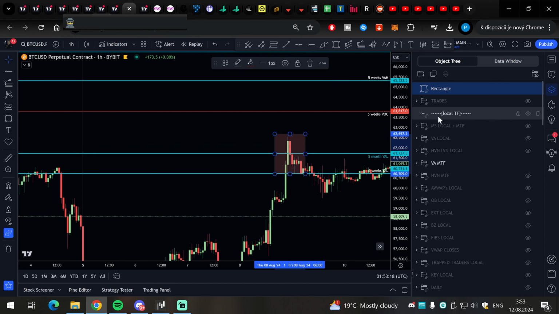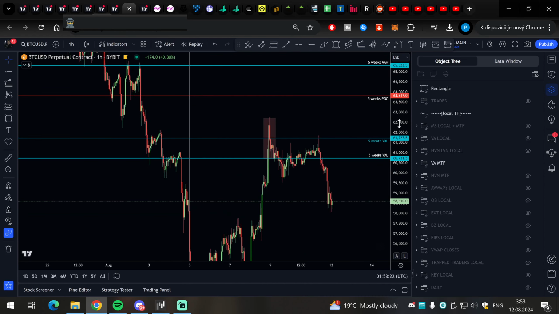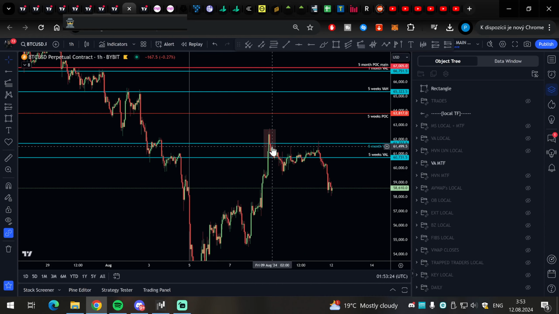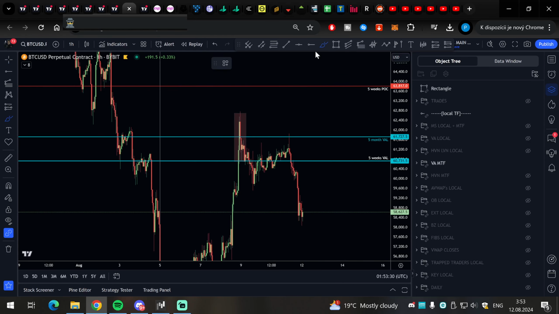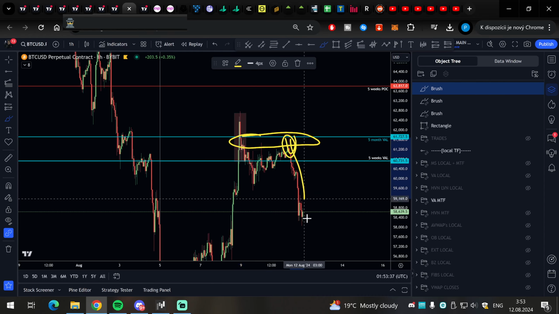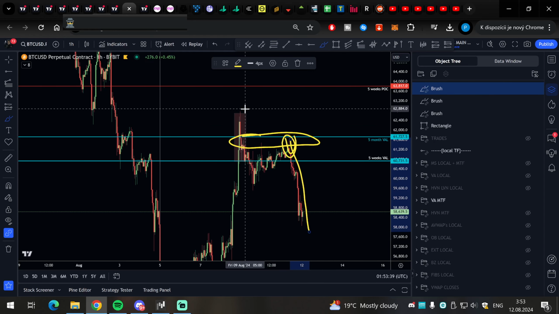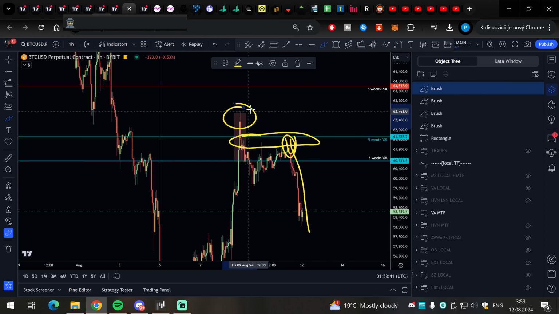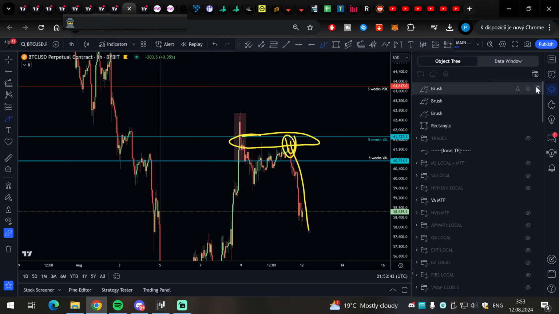Okay. And now, after we started to see rejections, what I liked and what was essential here was to return back into the box. Ideally, you are not reclaiming this box outside. Yes, this was crucial for me. I want to see rejection at the top of the box, stay in the box, and in the end, break down out of the box. That's how you were comfortable holding this nice fat short.